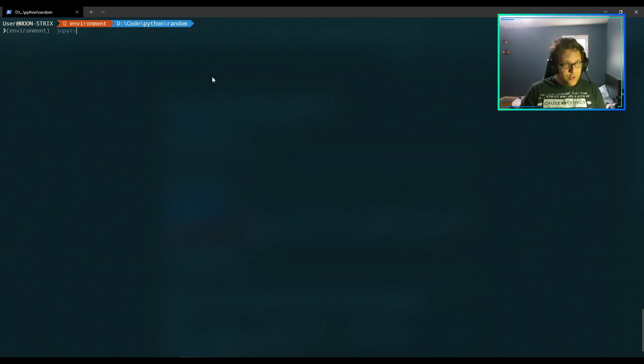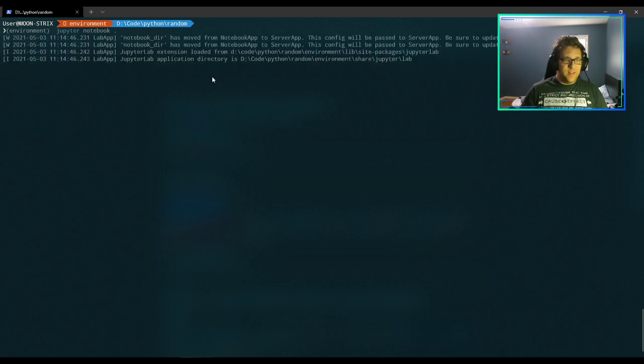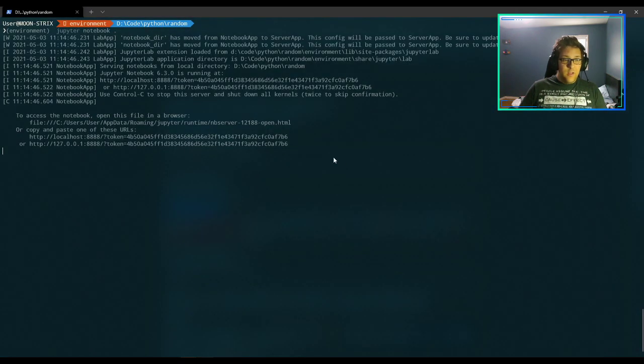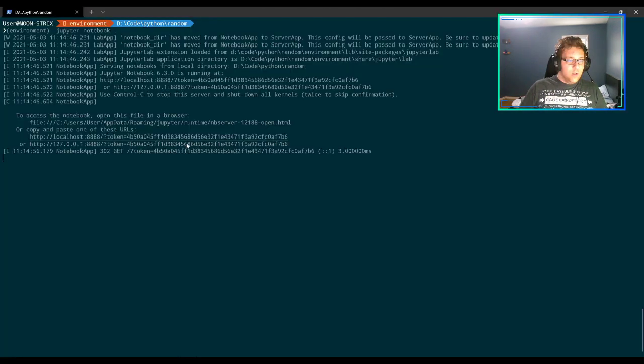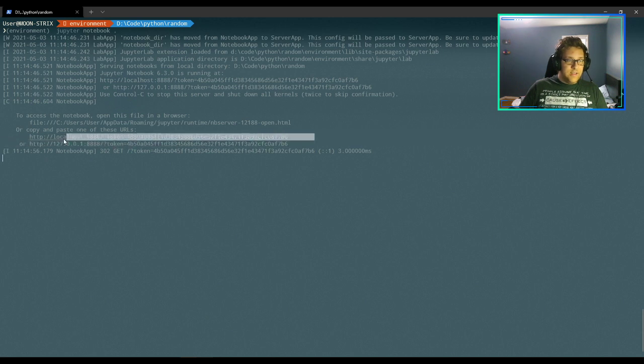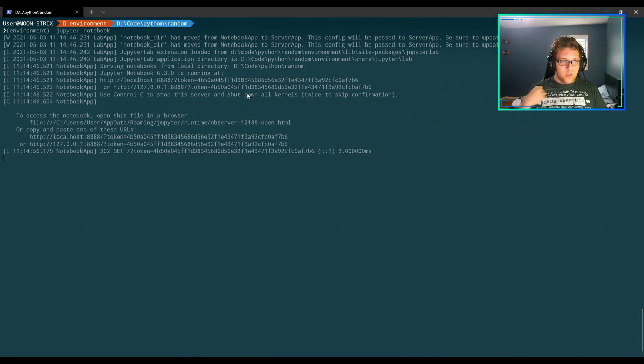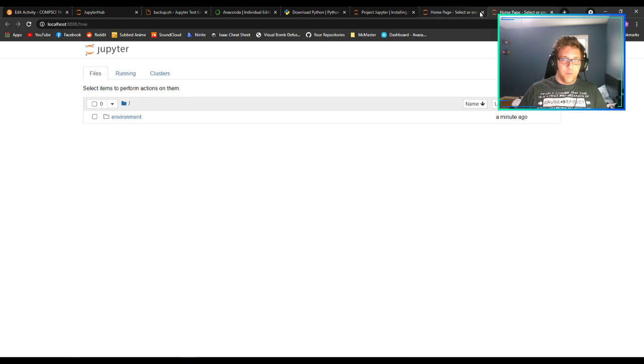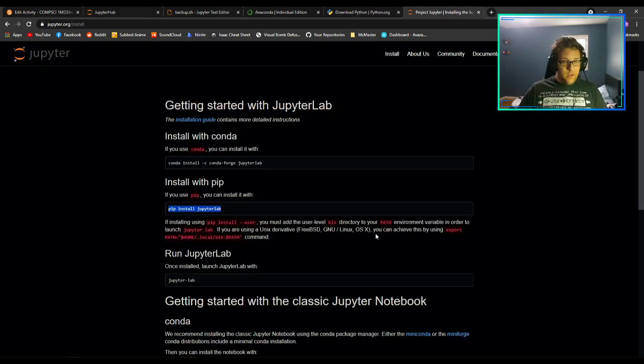So, yeah, if I run jupyter notebook space and then a period, that opens the notebook exactly where I am. And as you can see, however, there's no Jupyter notebooks. Jupyter will not run without some sort of Jupyter notebook, or unless you use these token links. This is one of the disadvantages of pip, because you need to click this link in order to get to your Jupyter notebook.